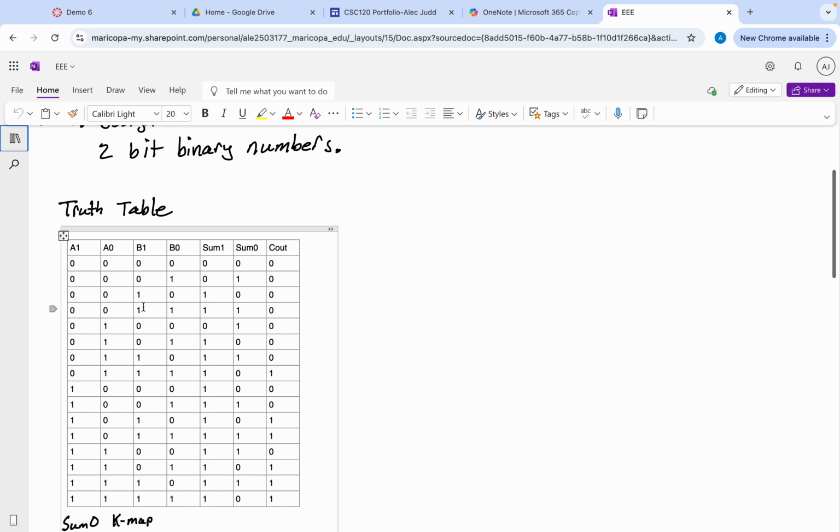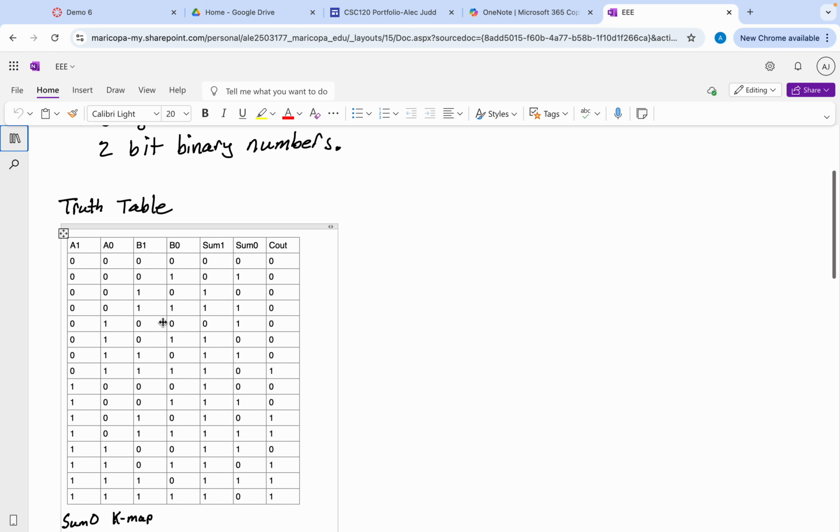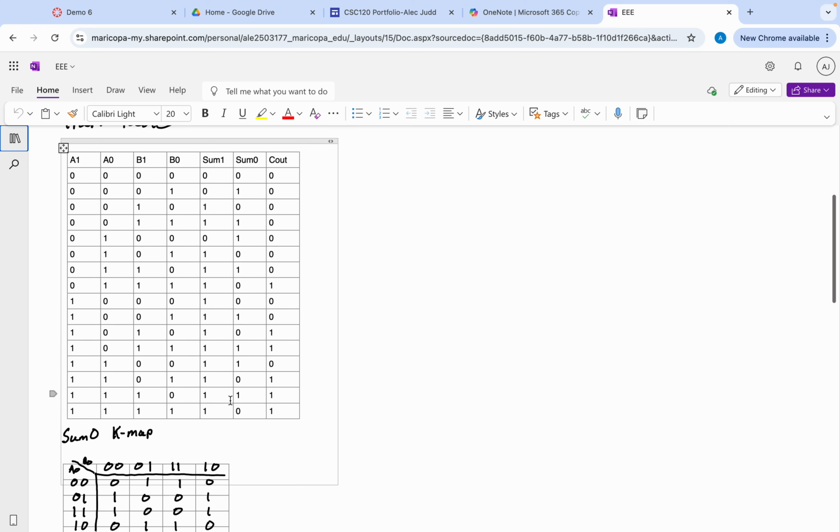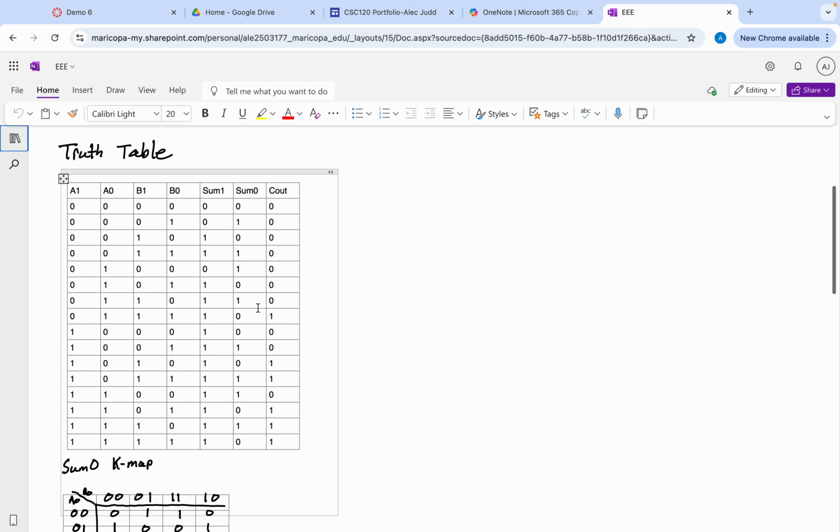I went through that process for each one to figure out my 2 outputs. Sum 1 is the output of A1 plus B1, and sum 0 is the output of A0 plus B0. I went through each one of those and was able to come up with my truth table.